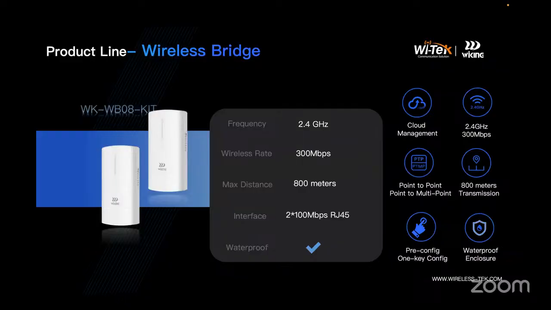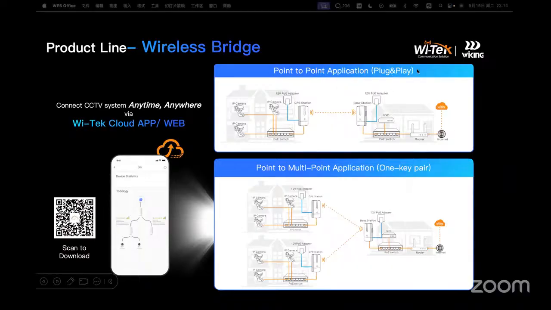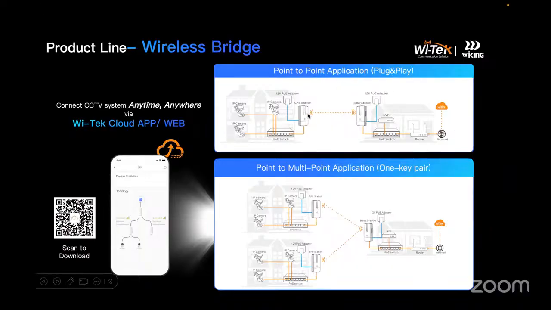And then we move to the wireless point, because sometimes we need to transmit your NVR data to another site. We call it point to point. You can see here, you have one site with the NVR and your cameras, and another side with your NVR. But between this range, maybe 1 kilometer, 2 kilometers, it's hard to use wired, so you can use wireless. So you can connect like this.